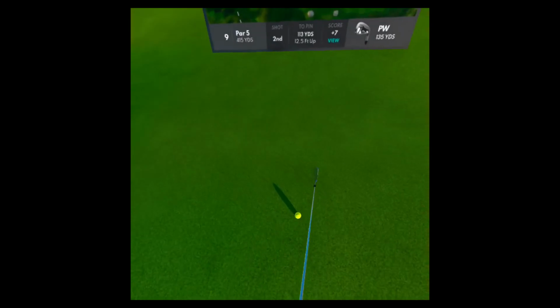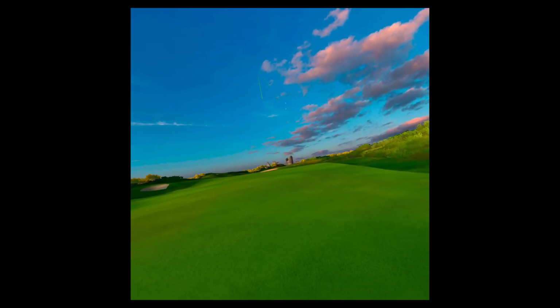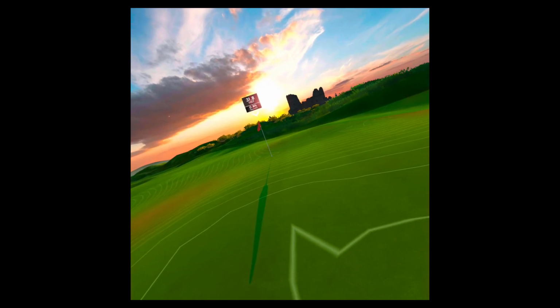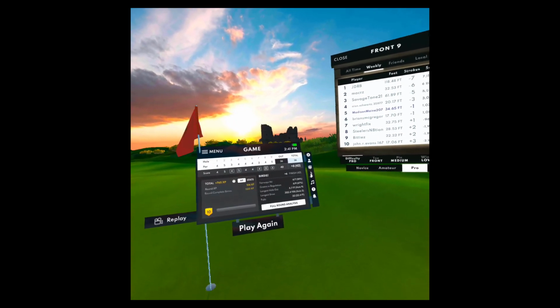113. This is a par 5, so maybe we can salvage something out of this. I'm gonna like it. Okay. Two shots. Eagle putt coming. Get there, get there, get there. You hit it too much, it rolls way down. Okay. Birdie. Finished with a birdie, plus 6.